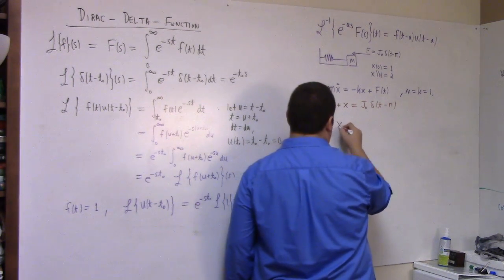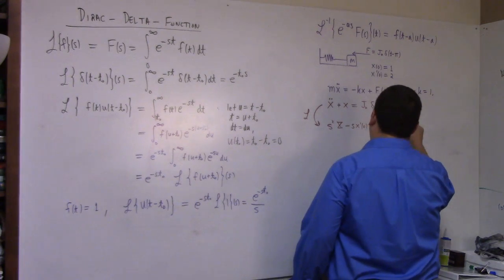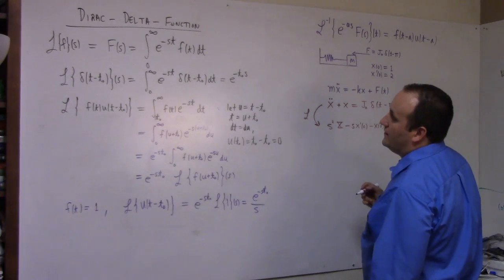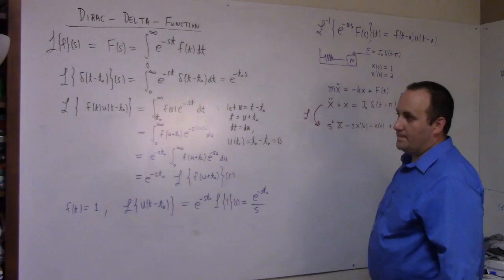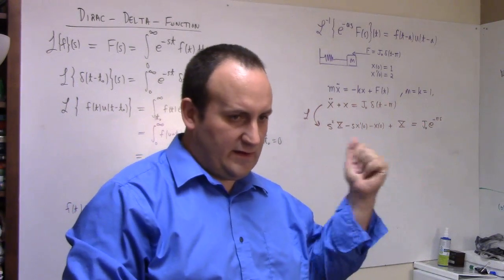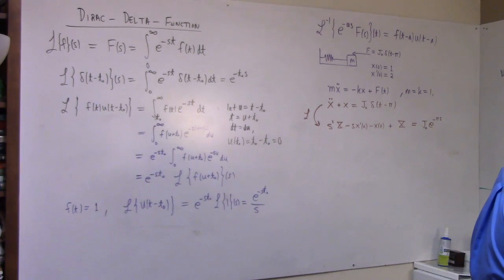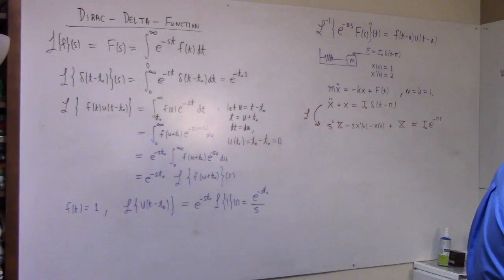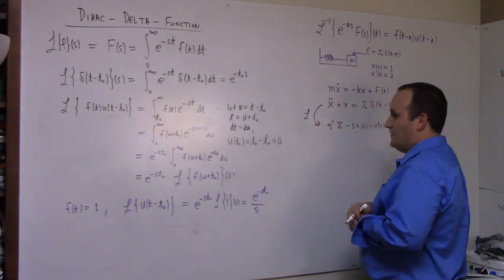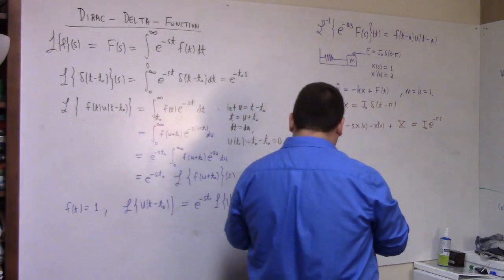See here, so you get s squared X minus s x of 0 minus x prime of 0, if I recall correctly, and then plus big X equals the Laplace transform of this, which by the way is just j naught e to the minus pi s. Does that seem right, guys? We subtract s times the initial position, minus the initial velocity. Is that how that went? The transform of a differential equation. Yes, I think that's right. The Laplace transform of f double prime is s squared times the Laplace transform minus s times f of 0 minus f prime of 0. Oops, I put the s on the wrong thing. The s is supposed to go on that one. Okay. Of course, you can derive that without too much work. All right. So then you do algebra, right?